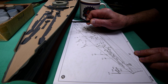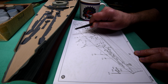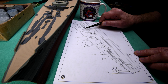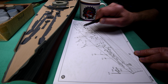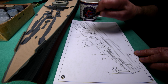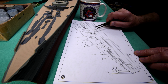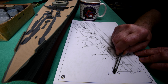After I put the ship back in its dry dock, it's still sitting on the table here from yesterday when I was painting the stern section, all the little areas on the stern. But we'll put it back in its dry dock, and I think maybe I should take a little bit of time and put something to protect it, have hoops go over top, if you know what I mean. I think that might be a real good idea. Otherwise, I'm going to start accidentally breaking stuff off, as well as the jack stand.